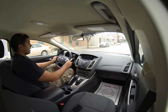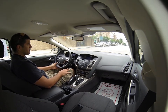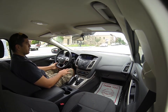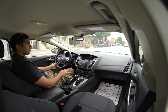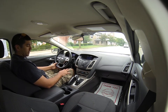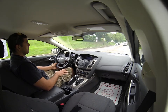One thing I think people like a lot about the Ford Focus is that it's quite capable inside the city of being a nice commuter car. This is a hatch, so it still has the capability to hold your groceries and actually run errands with, but gets better gas mileage compared to your typical SUV that people drive on short distances, hauling kids or groceries. This does have the select shift. You can control the shift by dropping the shifter into S and then controlling it with a plus and minus.